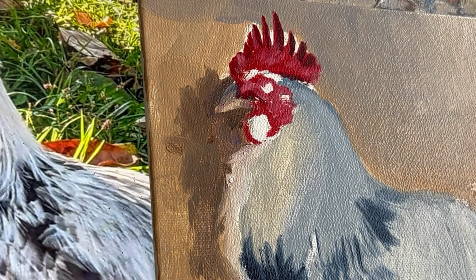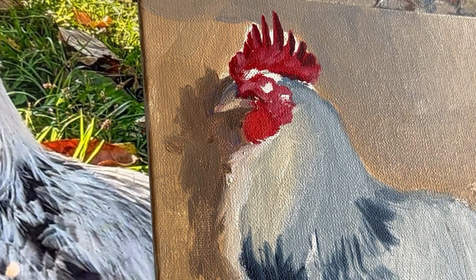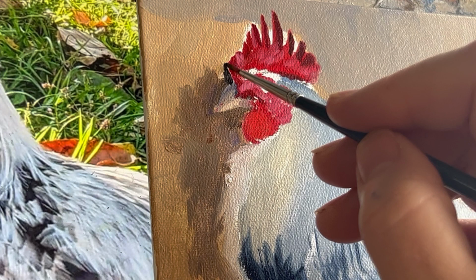And we're going in. I'm gonna go in a little bit redder here. I'm just gonna go in with straight cad because there's all kinds of fun light that goes right through that wattle. And we'll be able to mess with that a little bit more fun later. But, okay, we're getting stuff in. So I gotta really model his bill down. His bill's not that big. So we're gonna take some Van Dyke Brown. And cutting in down here.